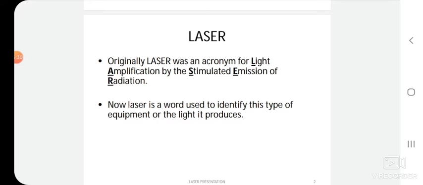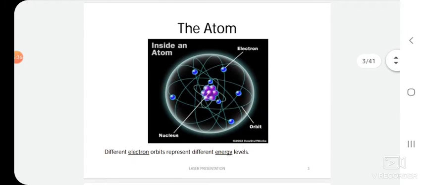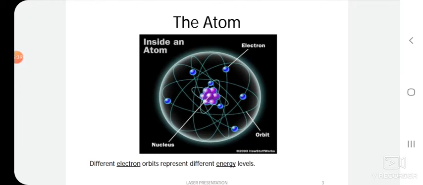Okay. So before starting this laser, we can understand some basics related to the laser. First of all, the atom. What is meant by atom? As we know, the atom is nothing but a central nucleus, and electrons are revolving around the nucleus in circular orbits. Different electrons in different orbits have their own energy, means different orbital electrons have different energy levels. Okay. Nucleus is positively charged. It consists of a number of protons and neutrons.